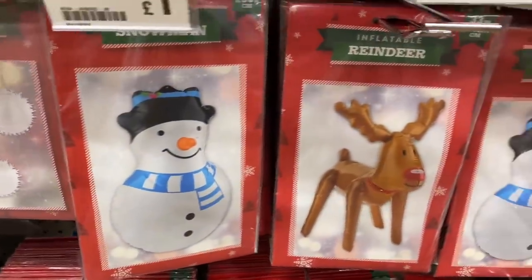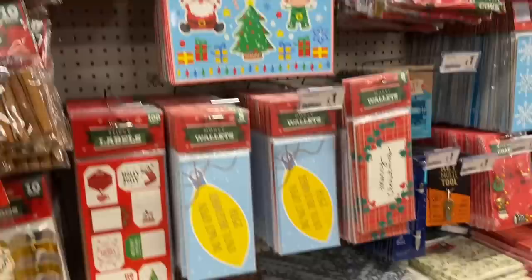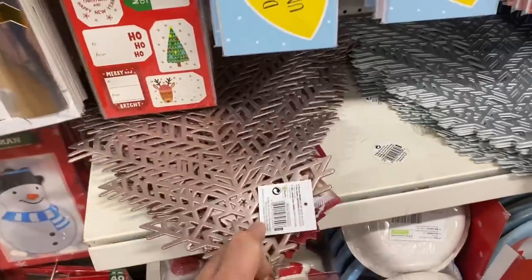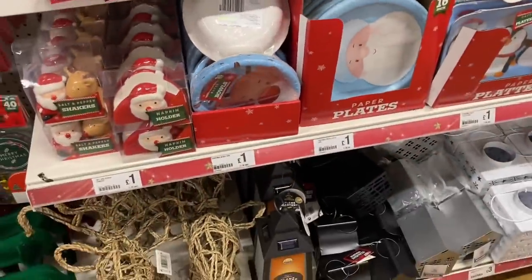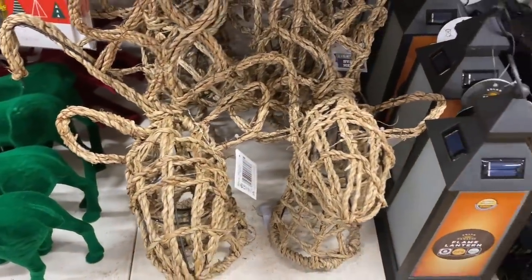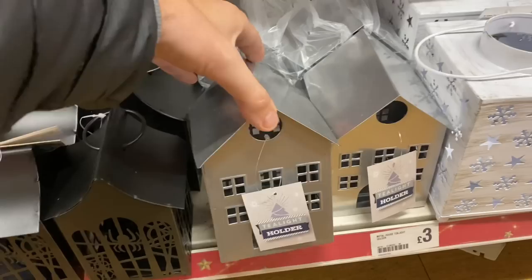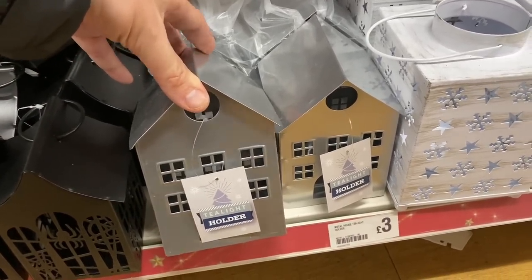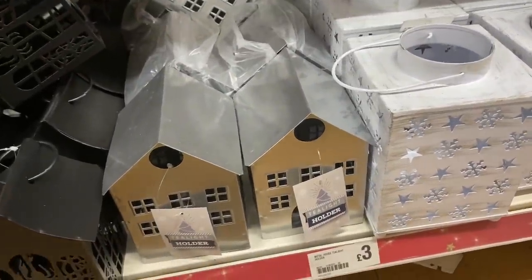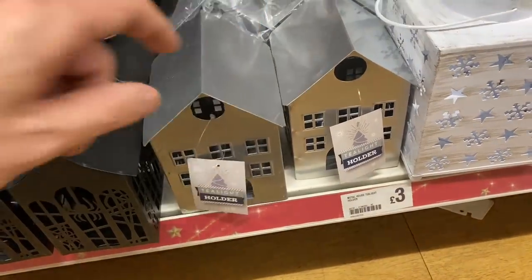Inflatables for £1 - they're good fun. Crafty bits if you're doing some wreaths and things. Oh these are placemats in a Christmas tree design. Got paper plates. This is a light up stag head for a tenner - and you may have seen recently I did some DIYs and I used one of these. These are £3 now - they were £2 in the summer so prices can vary. For £3 that's still pretty good going. And I turned it into a Fortnum and Mason display - I'm going to take you to Fortnum soon for a little browse around.